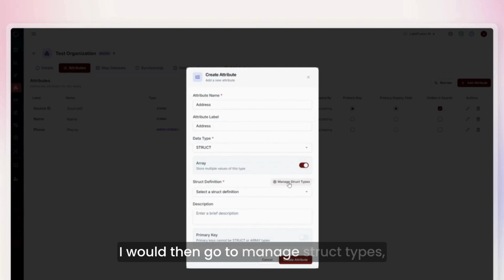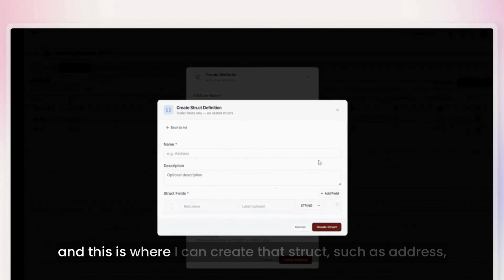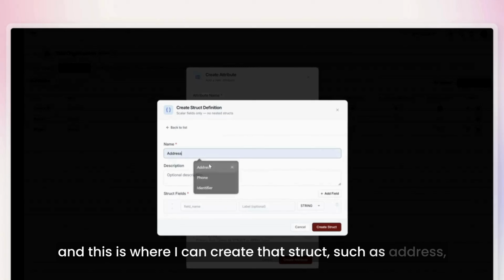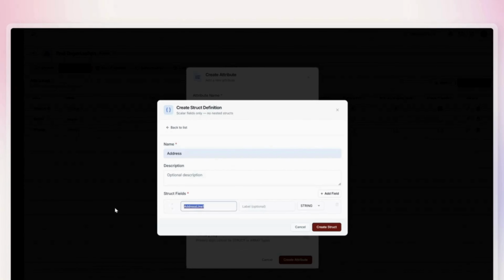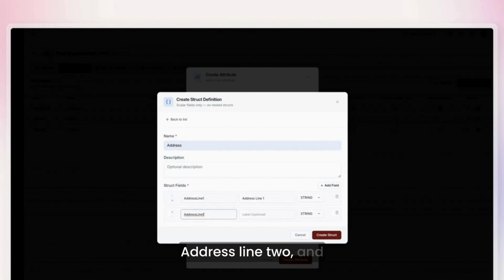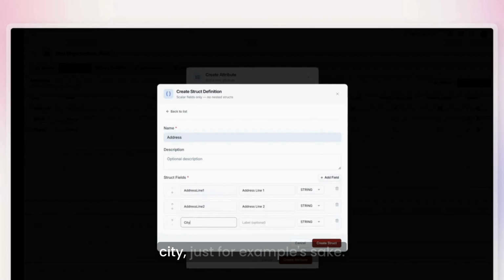I would then go to manage struct types, and this is where I can create that struct such as address, add some fields in here such as address line 1, address line 2, and city, just for example's sake.